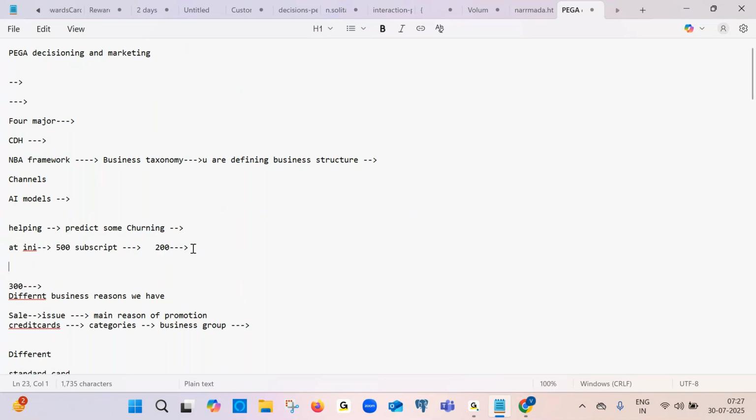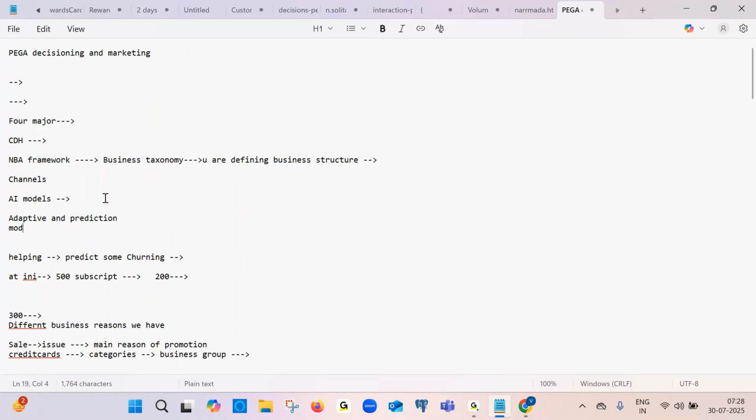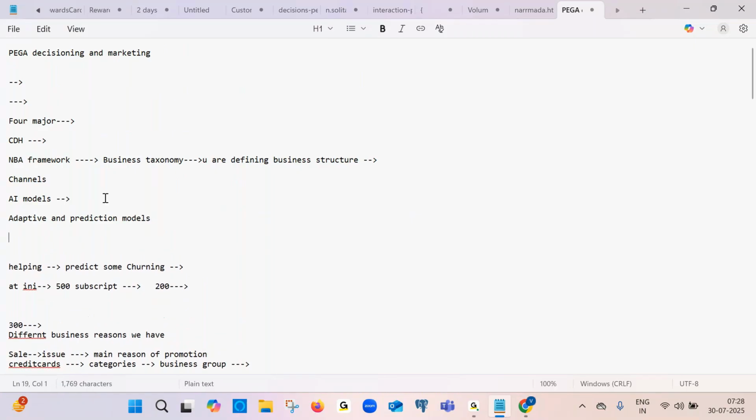Then how do you know this churn score? By using the AI models called adaptive and prediction models. With them we finalize the offers and can also find out the churn rate. The outcome of the adaptive model is propensity.